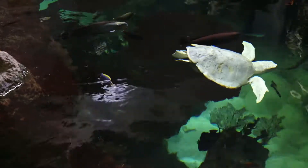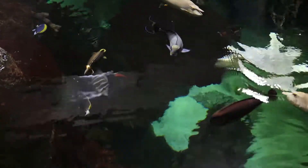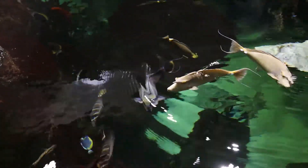We do offer a wide spectrum of food to give a nice variety in her nutrition, and we include vitamins to make sure she's getting those nutrients that she wouldn't get in our care that she would get in the wild. We don't know her exact age because she was born in the wild, but based off her size, we estimate she's about 25 to 30 years old, which is still relatively young. Sea turtles can live to be 50 years or much older than that.